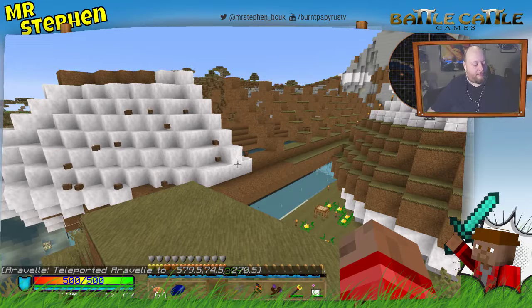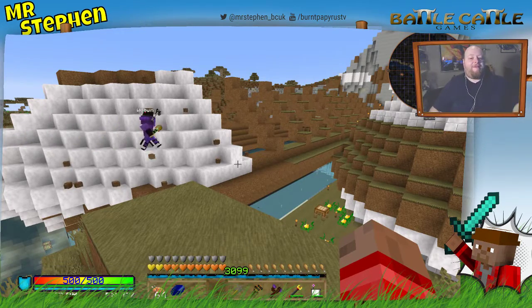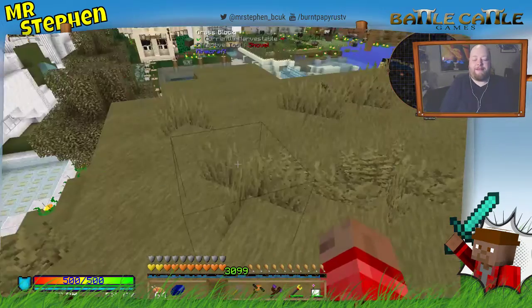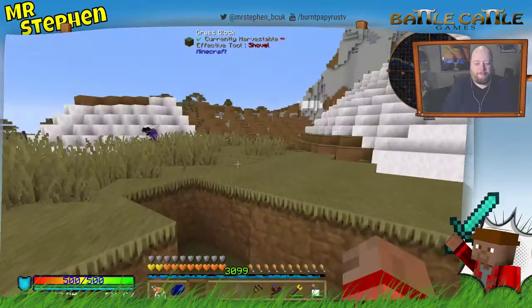I don't think we'll be able to burn Mr. S because of his armor. Yeah, no, I don't think. No, I can walk through lava, apparently. Walk through lava. It's good.